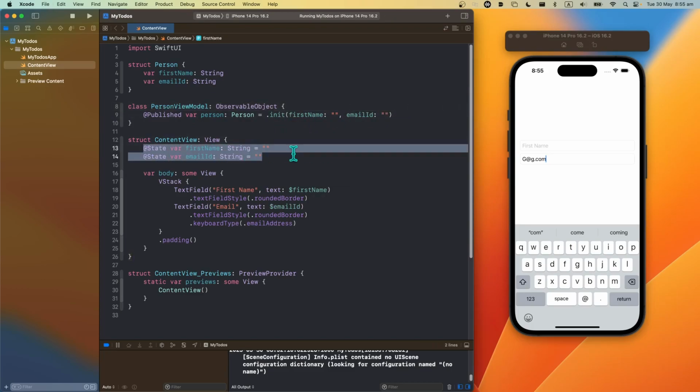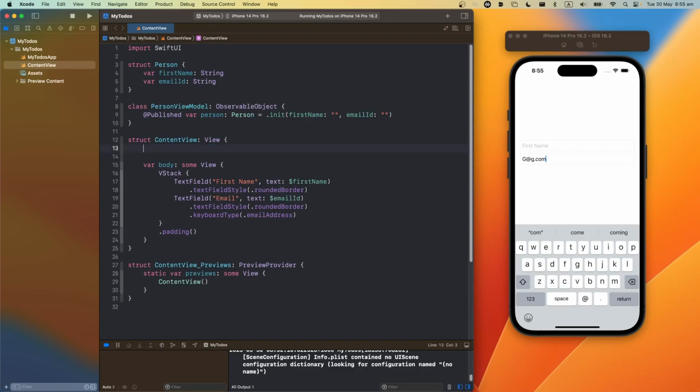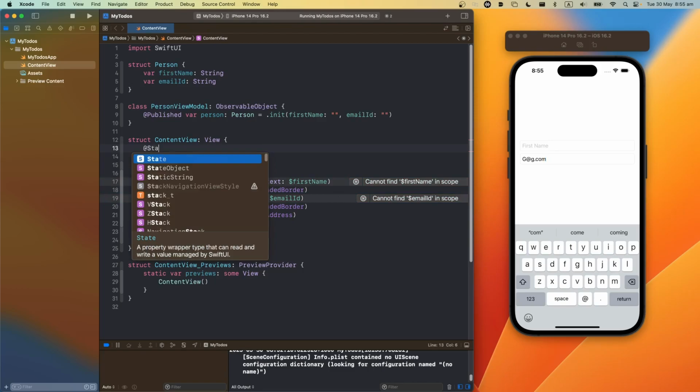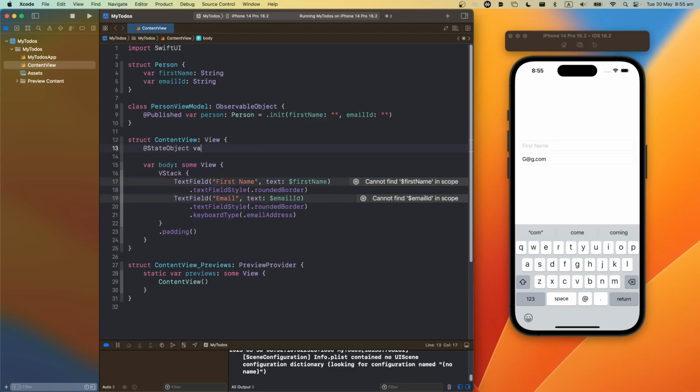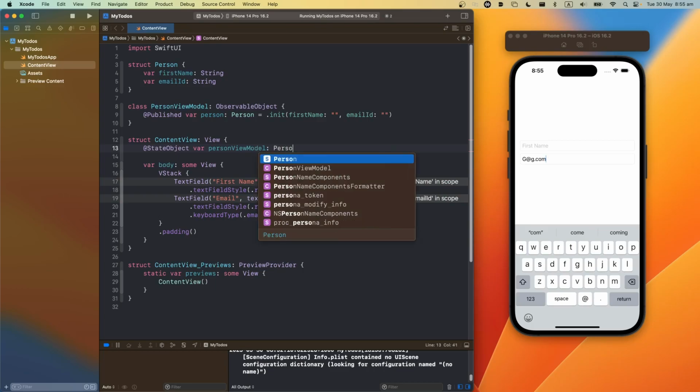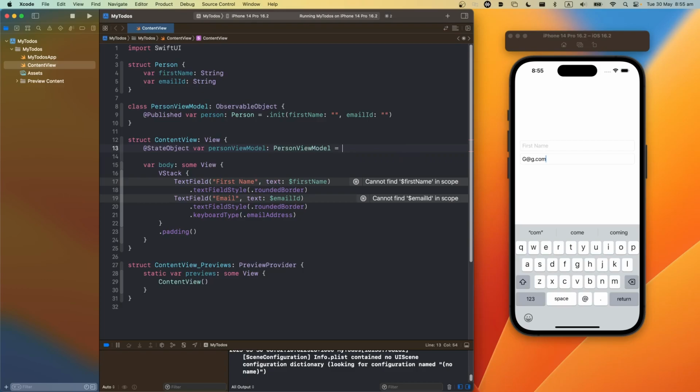Let's come here to the content view. If you have seen the previous video, @State is used for value types, but now we have a class, which is a person view model. We need to use @StateObject, where we are going to call it person view model, and we are going to say PersonViewModel type and just initialize it.